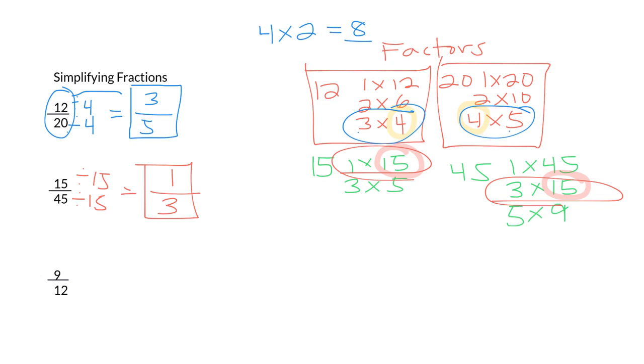Okay, next one, we're going to try our factor rainbow that we used in class a little bit. Some of you liked using that. It helped you see the relationship between factors, other than writing out these tables that we've done above. Okay, so 9 and 12. Oops. 9 and 12. So I'm actually going to do 9 and 12 over here.